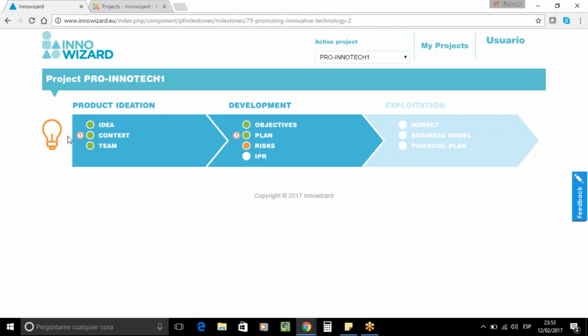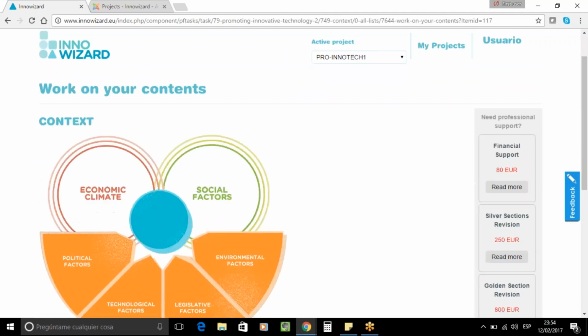And you see there are warning signs here and here because the score for these steps is below 75%. And I will show you the snapshots, for instance, in the context. Yeah, see, in this case, the tool for you is another concept map.